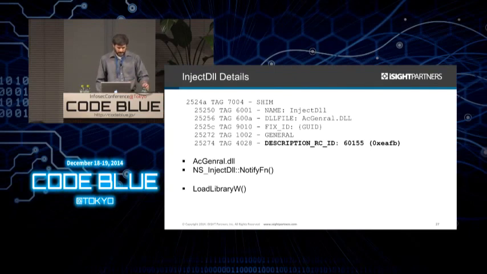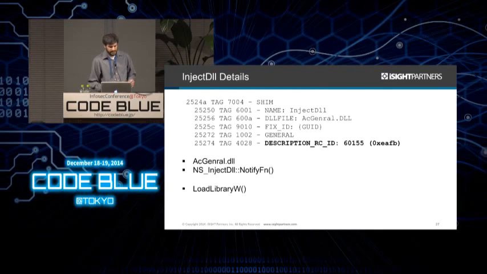To figure out how these shims work, what they actually do, how they're implemented: underneath the name InjectDll is the DLL file, AcGeneral.dll. If you bring that into IDA, you can go look for this NS_InjectDll NotifyFn method.